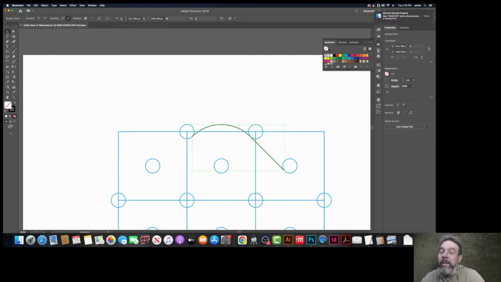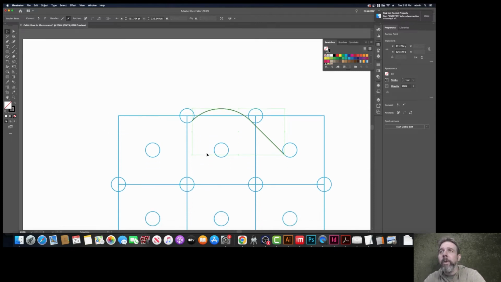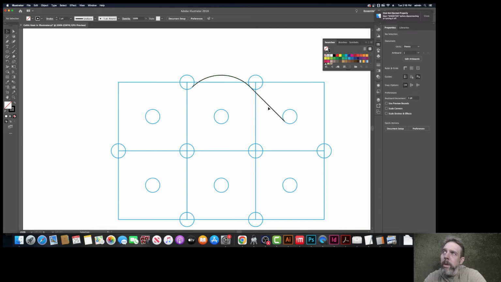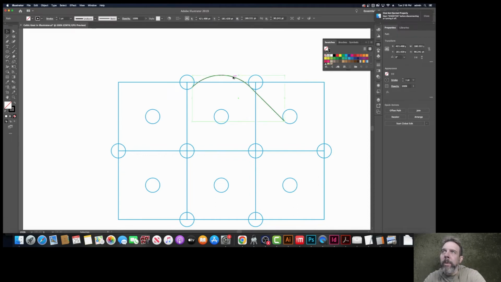The other thing is things can be duplicated and things can be flipped. So for example, let's say I wanted this on the other side. Okay, I'd use Alt, and you'll know that you have it right if it makes the double arrow. So you click on it, see the double arrow, click and drag using Alt, and it makes a copy of it.